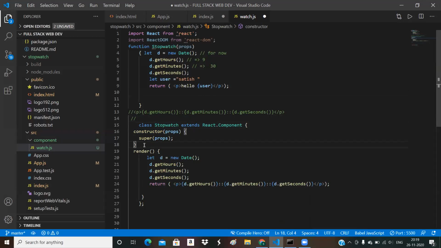After that, one function is compulsory, that is the render function. Without it the class will not work. You can write any number of functions in a class, but render is the most important. Whatever you want to render, simply write inside it, and it returns whatever you want to see on the screen.